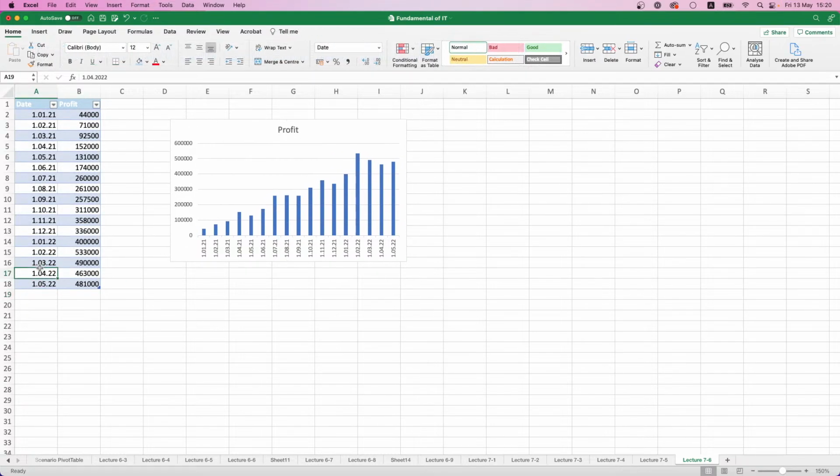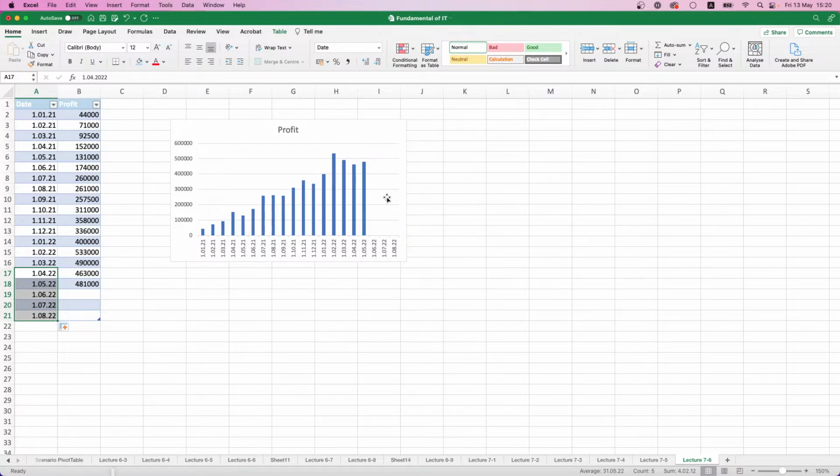And then when we add some new data, the chart would automatically add these values to it. So this is just a life hack that we can use in order to make our chart more interactive and more automatic.